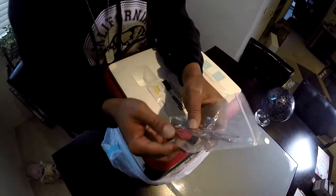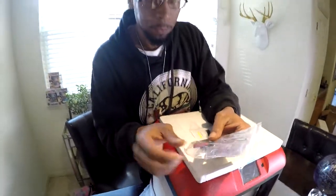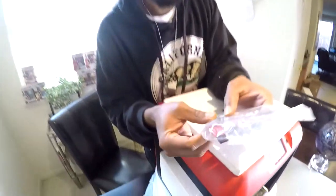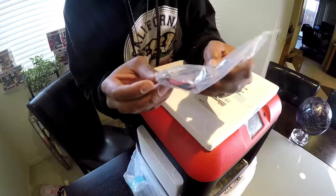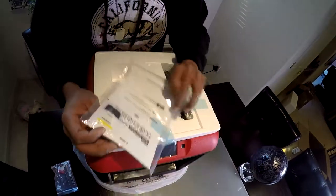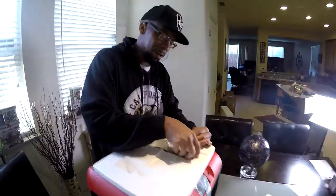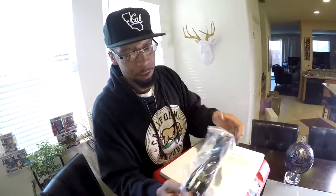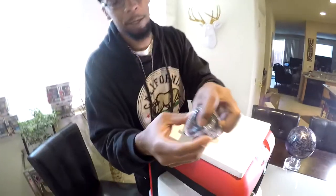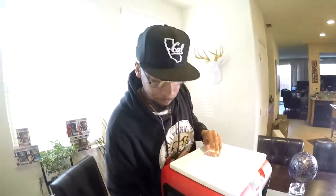So it looks like they give you a couple of tools. You get a little USB device — it's probably going to be your transfer to get your G-code files, same as it was with the Monoprice Select Mini. It gives you a little wrench, a screwdriver, some other little gadgets, Allen wrenches. Next up we have the manual — I'll probably have to study this tonight. We also have some white grease, I guess we're going to have to lubricate something. And we got our power cord — looks like it uses a standard power cord, same thing that goes on a PC or any other device, so that's a good thing.